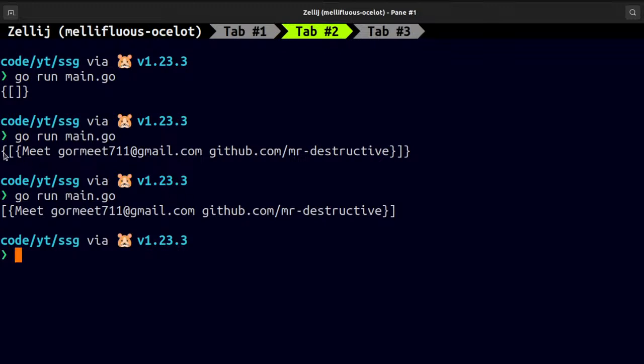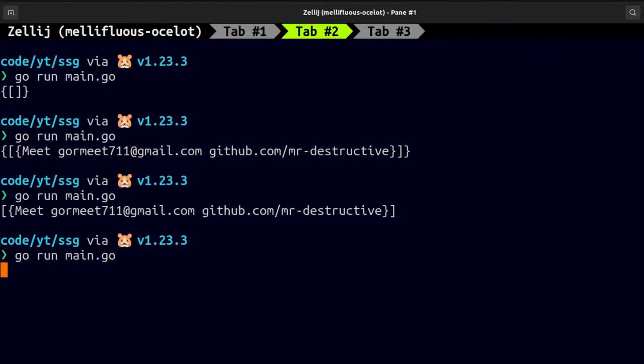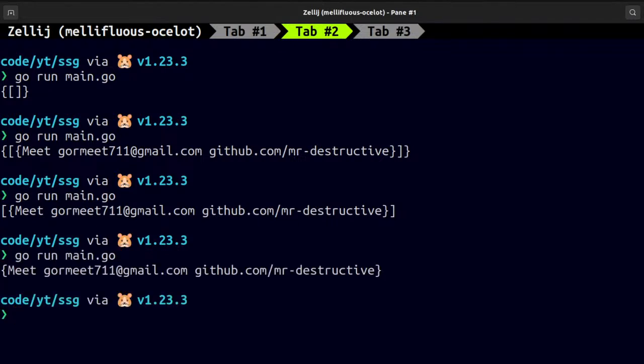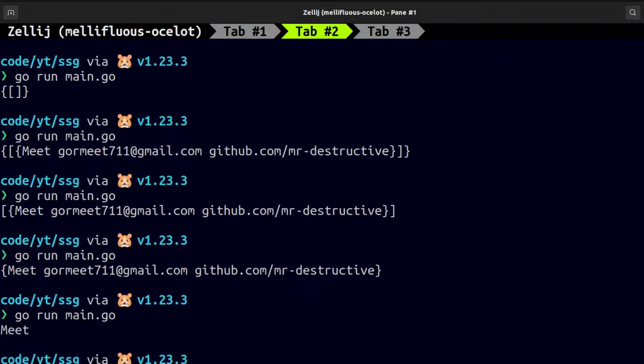You can see that was a dictionary, and we access the authors, and now we have a list of authors. So I'll do authors of zero. That will just return the first author that we have, and further we can access all the fields, which will be name, email, and so on. So this is much easier, right?